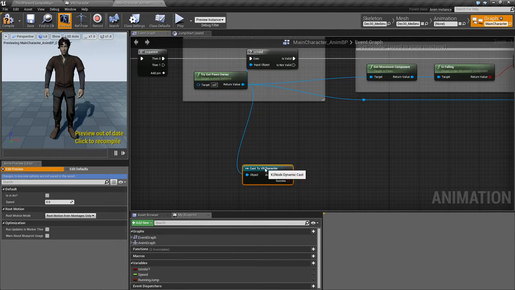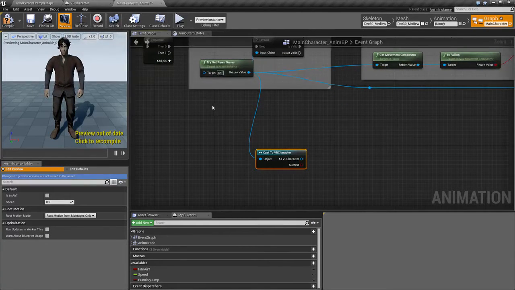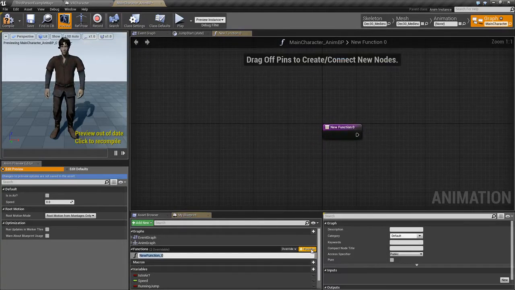Convert it to a pure cast. Now we need to create a function. So we go function, call it can jump.